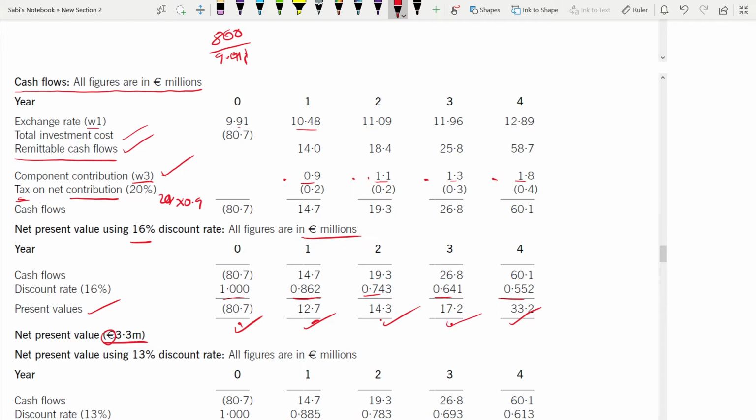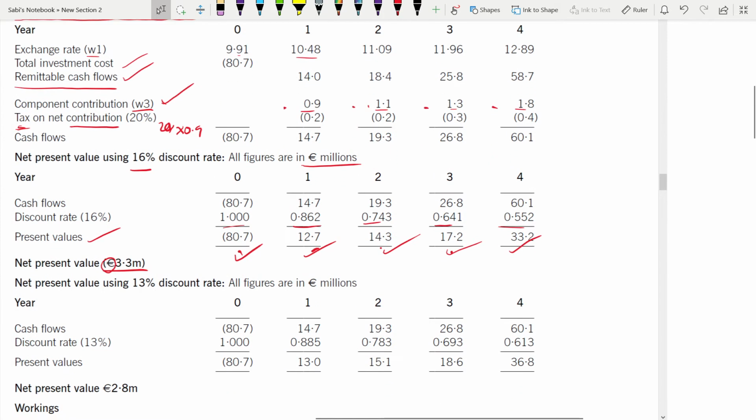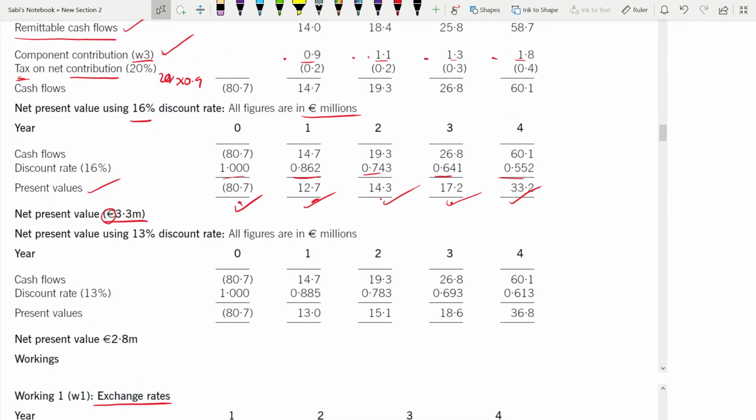This is an international net present value question. So 3.3 million, if it's million, write million, whether it is 1000 or 10,000 or whatever it is. Now this is using 16%. Now you are using 13% and seeing. Just the discount factor you used, cash flow will be in euro, same everything. If you see like that, the present value you are getting is positive. You are getting a positive net present value.